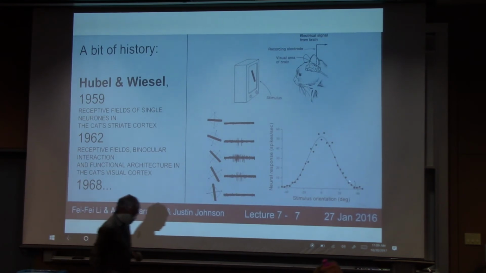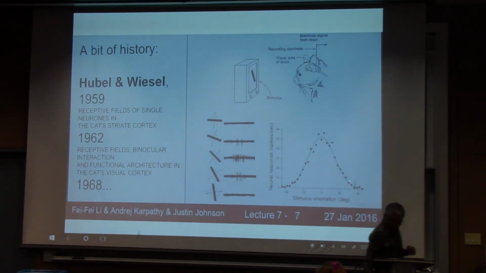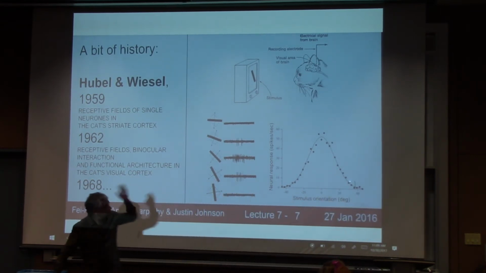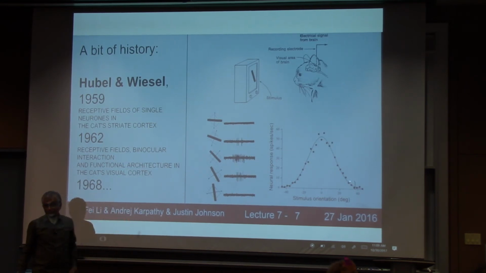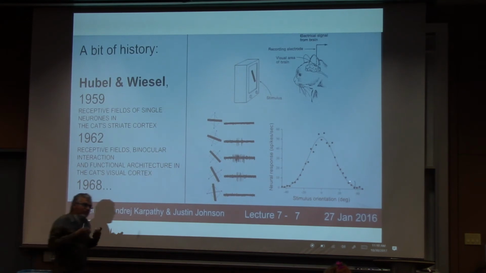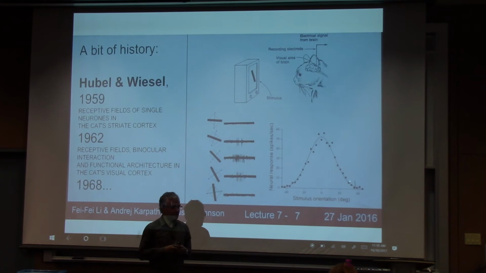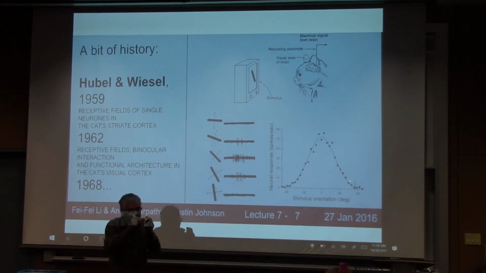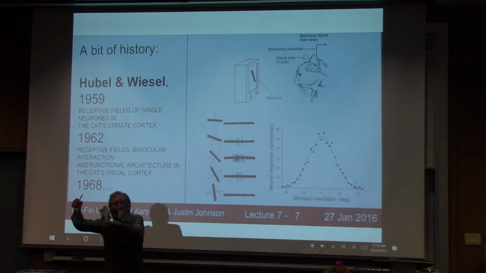Why do they do it? It turns out that before that we did some violence to cats. Hubel and Wiesel basically connected electrodes into the cat's brain, because currently undergraduate students are not allowed that sort of thing. And they tried to understand the neuroscience of vision at some level. And they found basically what I am saying. There are two things they found. One is that there is this sort of kernel structure, which means the neurons are essentially operating on different parts of the image. The same neurons are operating on different parts of the image.